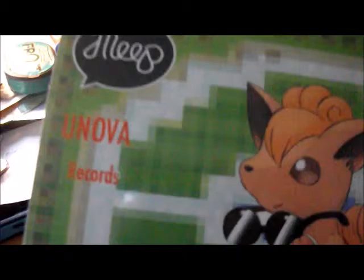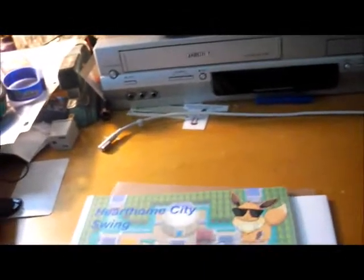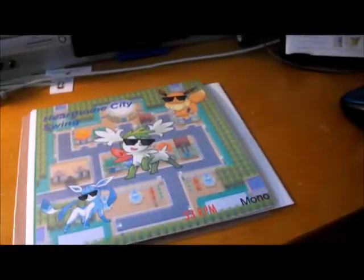They make great 33 RPM 7 inches, either picture disc or no picture disc, up to 7.5 minutes per side for $20, and $25 for a picture record. So, good prices, and you only have to buy one. You don't have to buy a minimum quantity of 250 like usual when you get records cut.